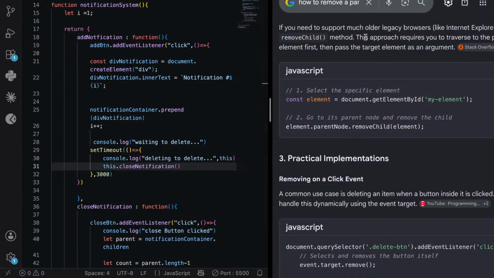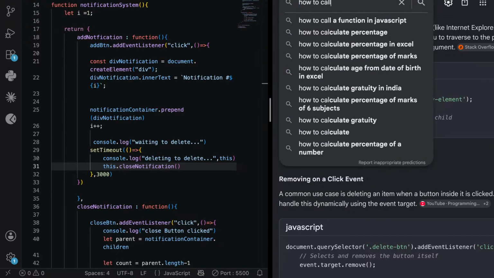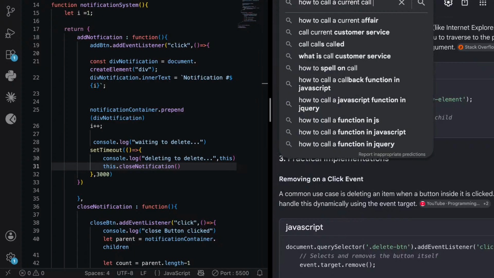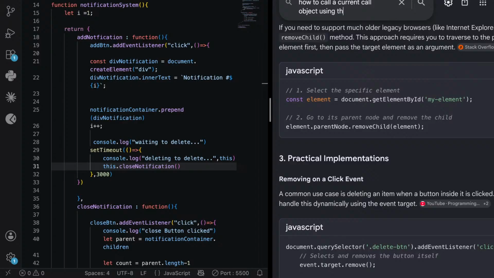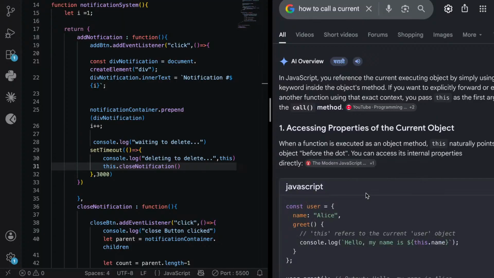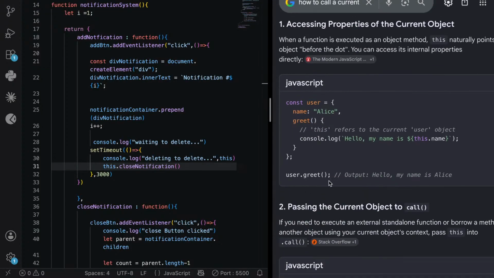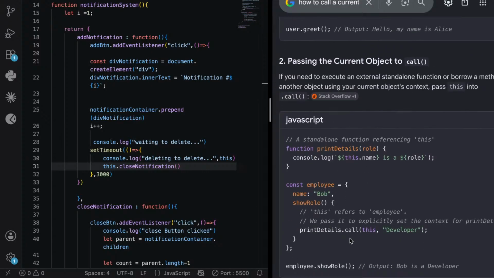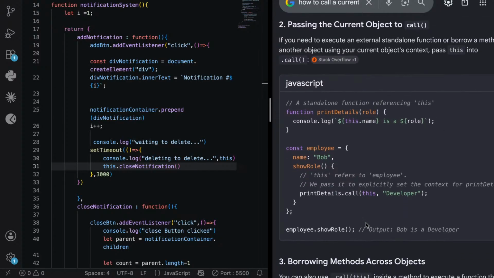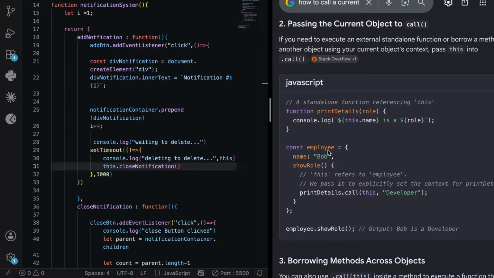How to call the current calling object using this keyword? Let's just check how we can do this. Print details dot call, this dot developer, show role. Bob is a developer. Bob is this dot show role.